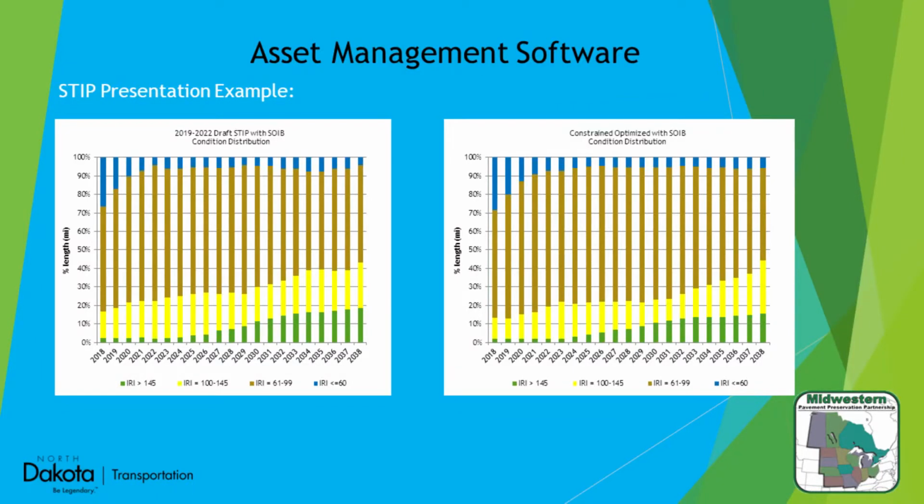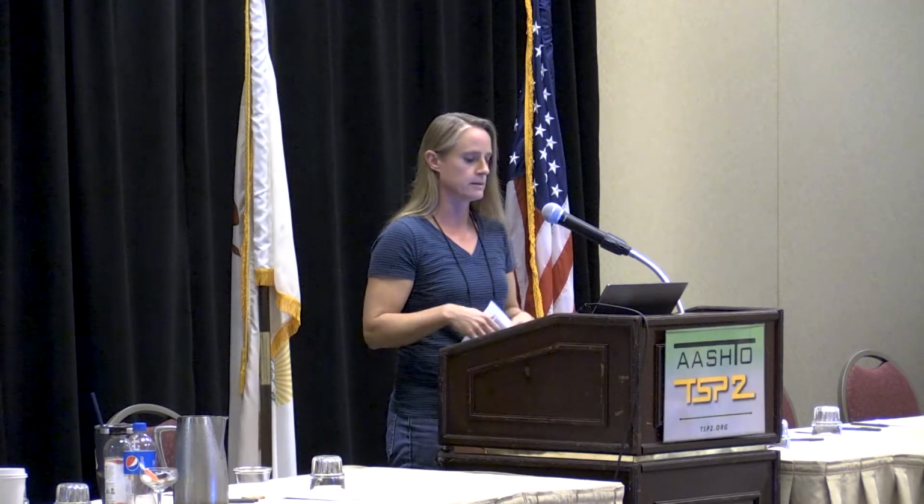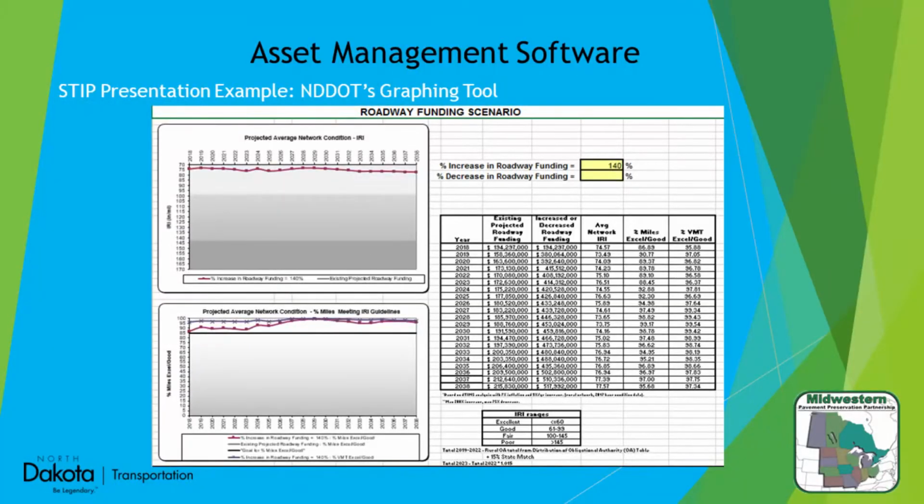Some other things we do with DTIMS is every fall we meet with our districts and we give them recommendations from DTIMS. So they will get a recommendation for every single segment of highway that we have based on a constrained budget and an unconstrained. So of course the constrained budget will sometimes have a do nothing because it just doesn't have the money for it. So then we always give them the unconstrained, so that if they're thinking that they wanted a certain project on a certain segment but DTIMS didn't pick anything, it may not be that DTIMS doesn't think it needs something, it's just it doesn't have the money for it, but it would show on the unconstrained budget run that it would pick a project.